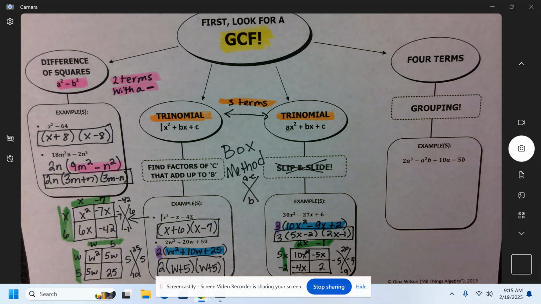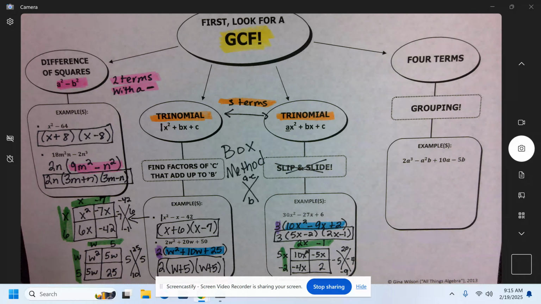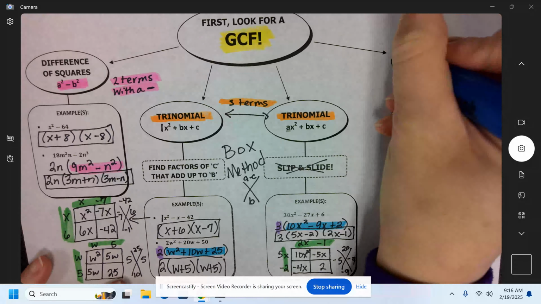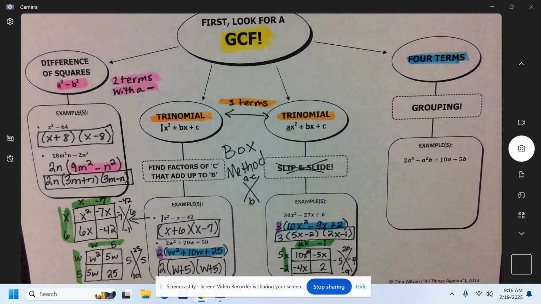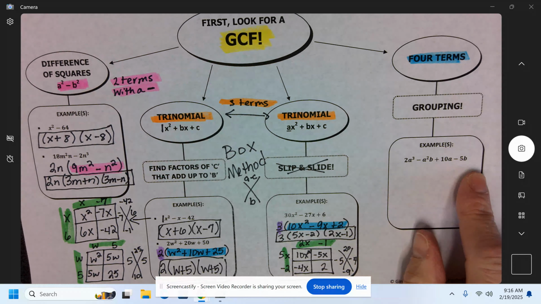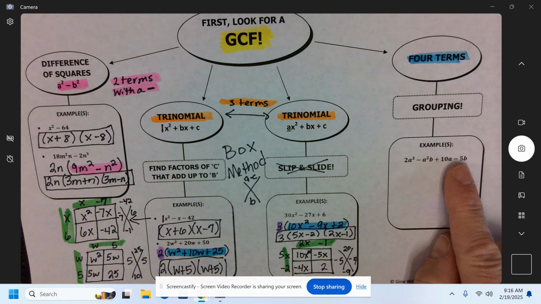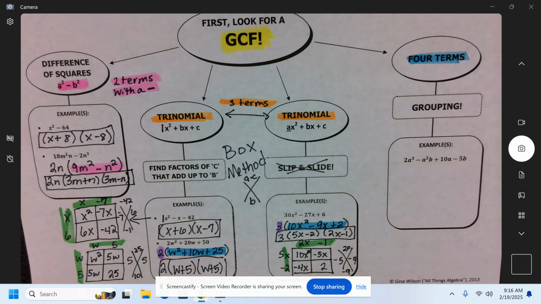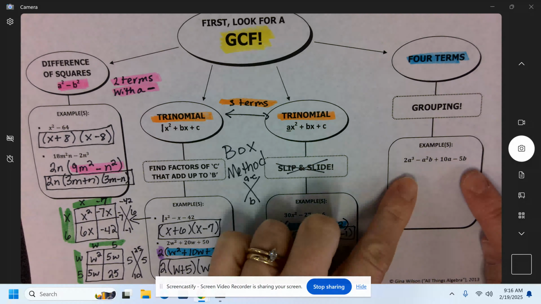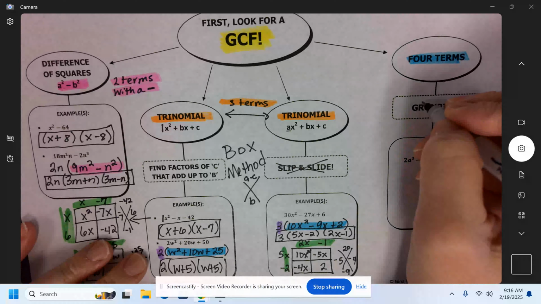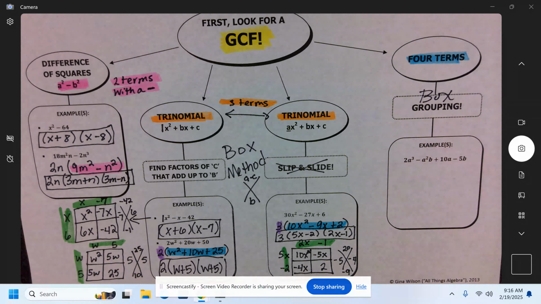Now we're going to look and say, hey, okay, what if I now have 4 terms? What if I have 4 terms over here? Okay? So what if we've got 4 terms? The first thing you do is you ask yourself, is there a GCF? So let's look at the example we have down here. Is there a GCF for these 4 terms? And we can see that there is not. There's not a number in every single place so that we could take out a number. There's not an A in every term, and there's also not a B in every term. So there's not a greatest common factor that we can take out. But remember, we're going to use the box. We use the box for everything.